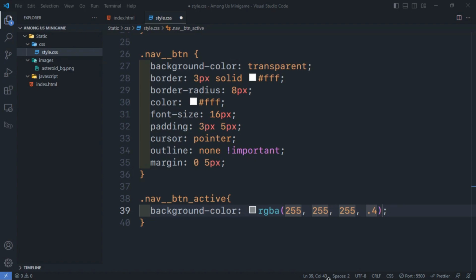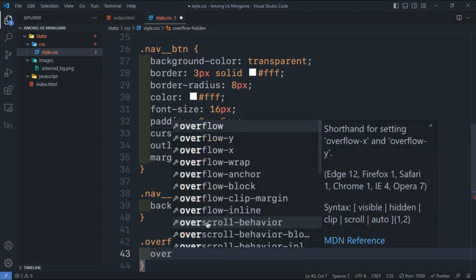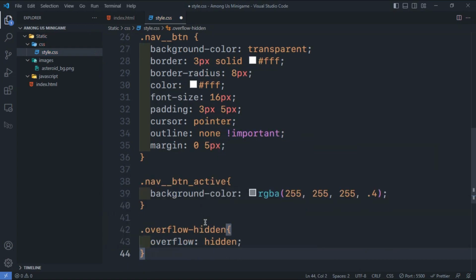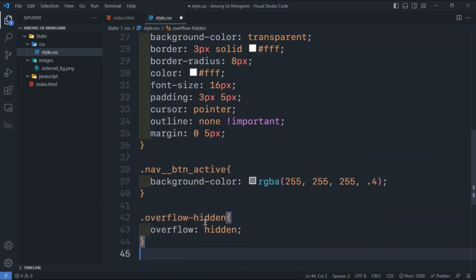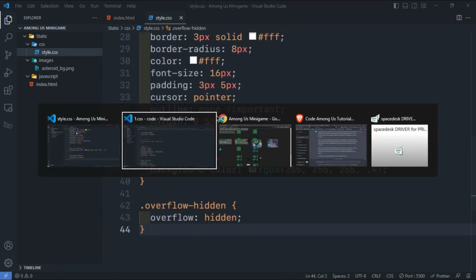Now we will set universal overflow hidden. So we call an overflow hidden and set its overflow as hidden. Let's check it up till now. Yes, seems good.